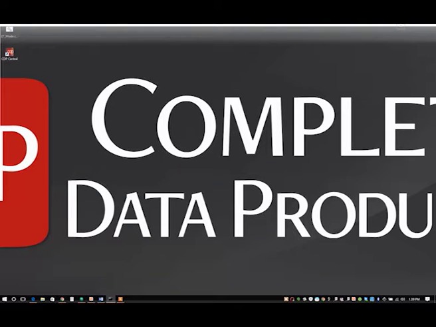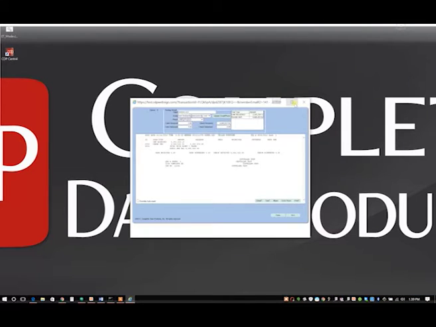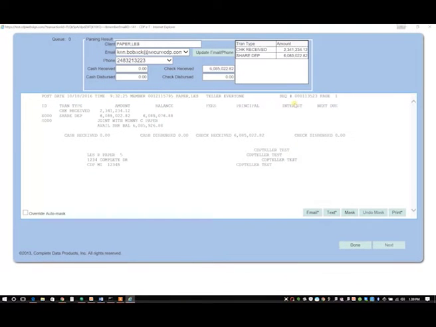So let's send a second transaction. Again, this is for the same customer or member, so you'll see this receipt will pop up. But let's say this time I want to actually view that receipt. By clicking on view, it's going to bring up a larger window, and I'm going to enhance my screen a little bit so you can see this data. What you're seeing in the middle is the actual receipt. We're using a test receipt right now, but the receipt would look exactly like it would for any bank or any credit union that is currently coming out on their thermal printer.